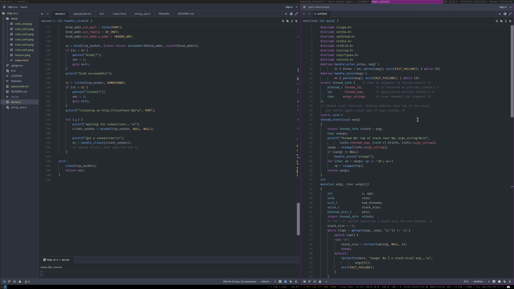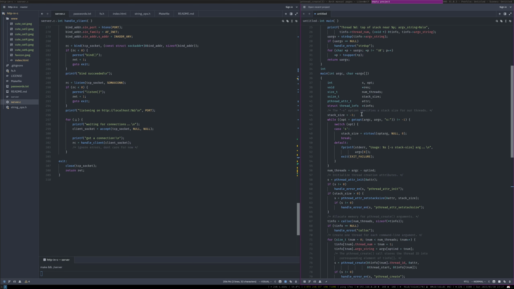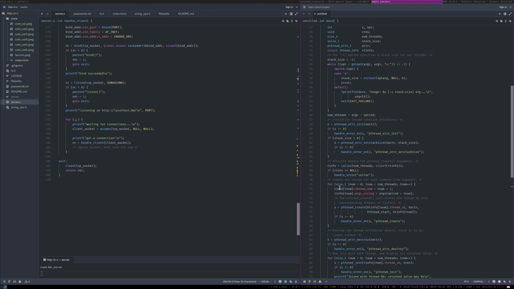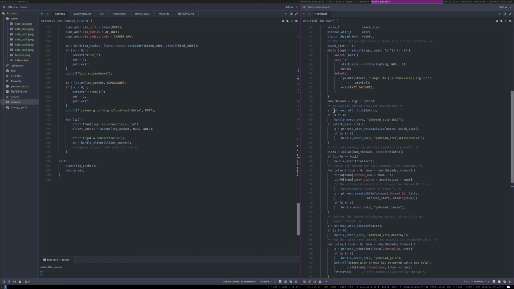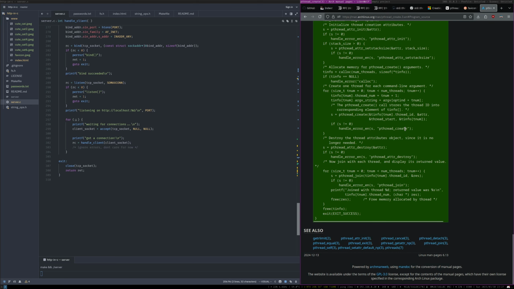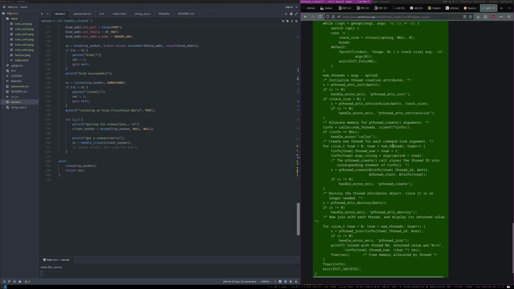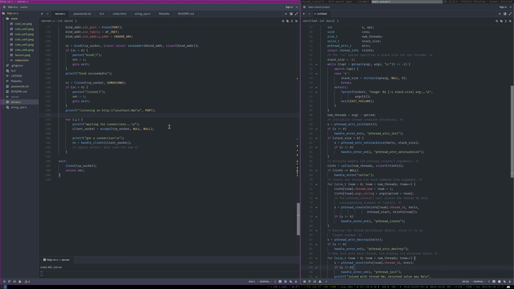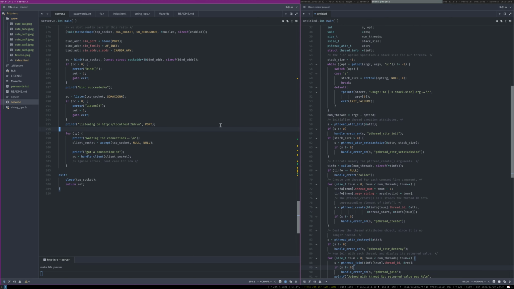So the way that it says that it works is that you first do a pthread init somewhere. Where is it? Maybe it's this one. Then you do a pthread create, then you do a pthread join. And so it's pretty much the same as any other sort of threading implementation, right? And that's because they all are built on top of stuff like this, right? So let's try doing that. Let's try creating a thread.